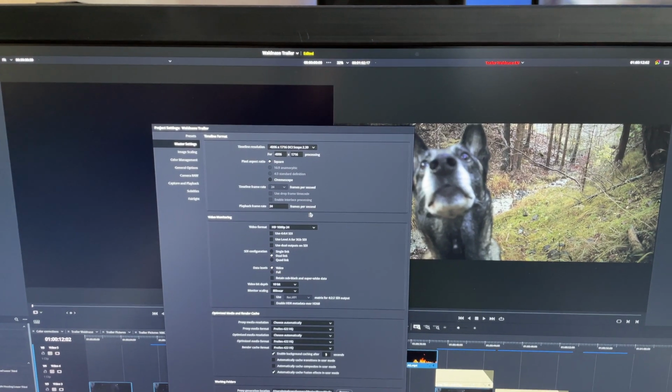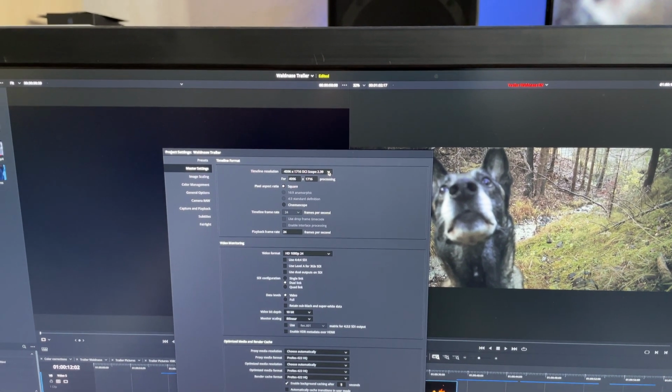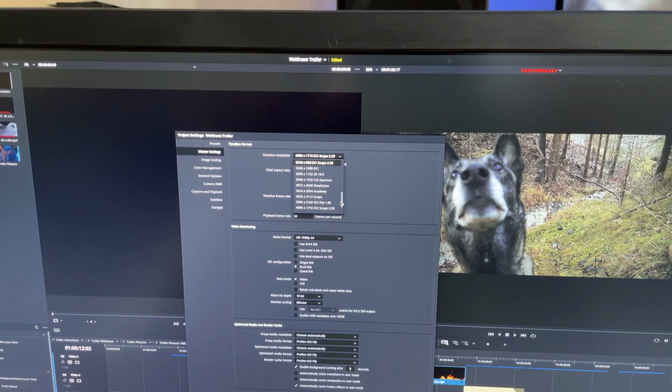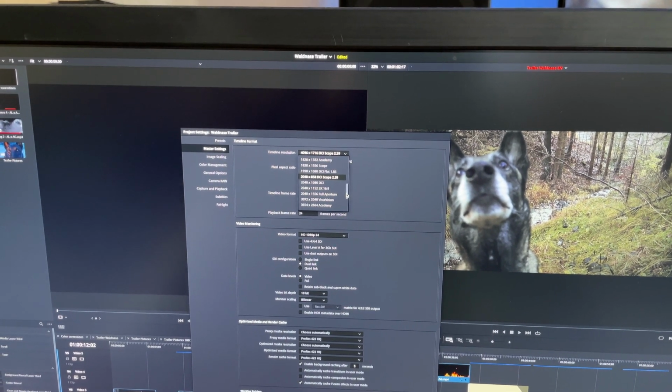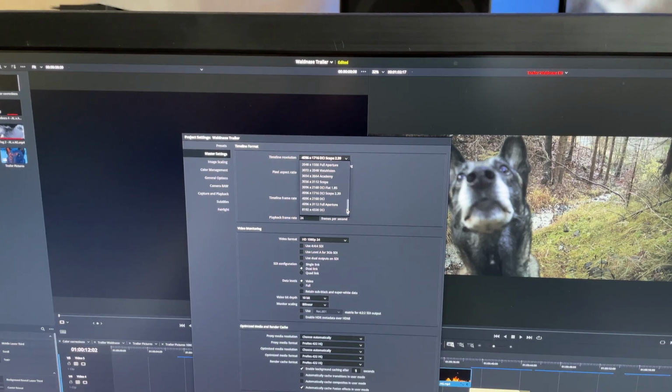But if you choose to work natively, you have to adjust your project settings. The trailer has been originally produced in 2.39:1 aspect ratio, and I have linked the German version down below, and you can see the difference to a 16:9 video with just black bars right here on YouTube.